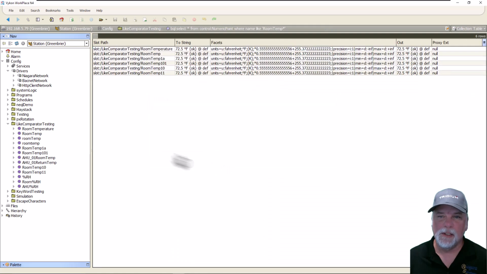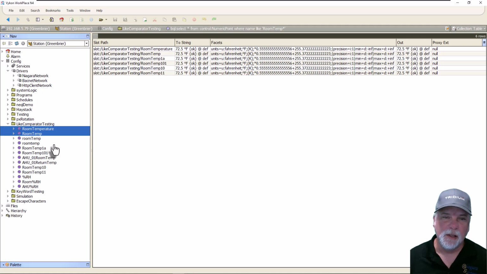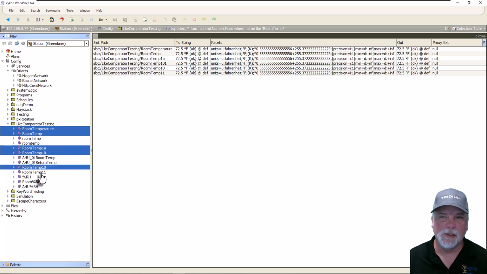So when I run this query, because the room temp and then asterisk means 0 or more characters, it found a match here with just room temp because 0 more characters match the pattern. But it also found room temperature because it matched the beginning pattern of the string. It also found the room temp 1A, room temp 101, room temp 10, and room temp 11.